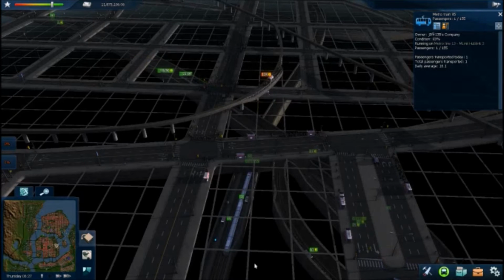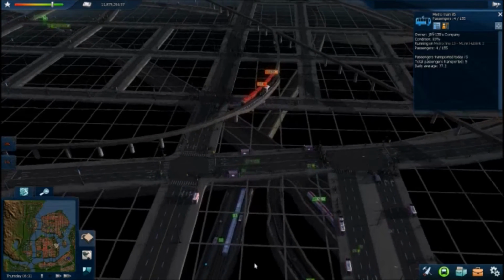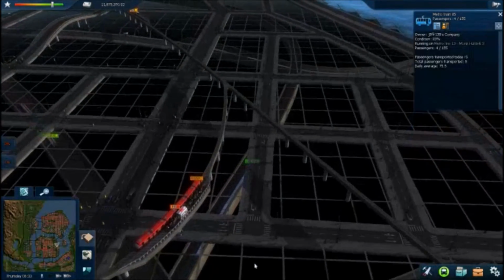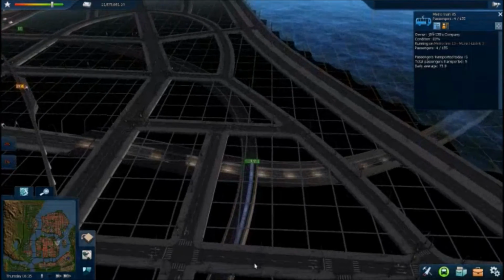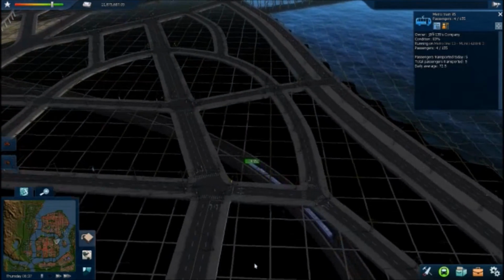This is an important interchange. Very important interchange. There's a monorail, 2 monorail stations, and 8 metro stations. That's very, very busy, if you ask me. And we'll come around this corner, not this station, but the next one. It'll get even busier.